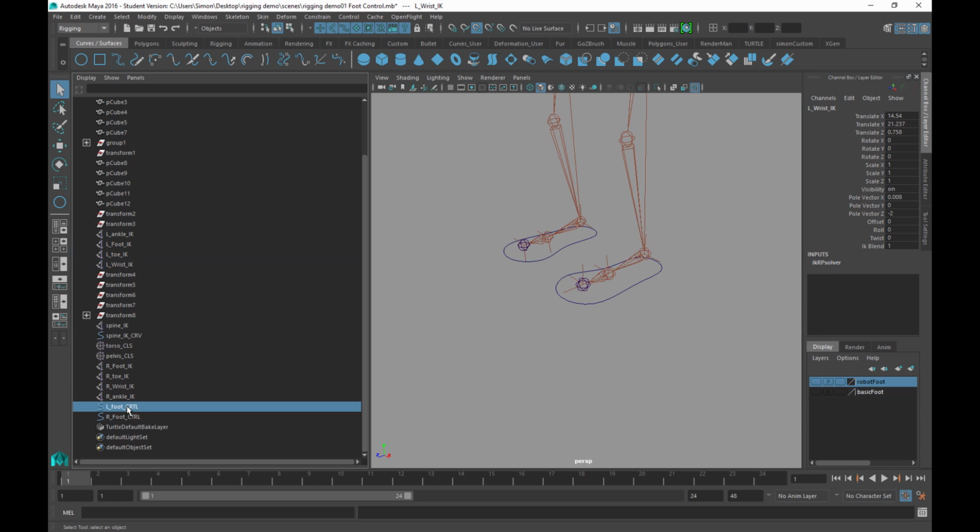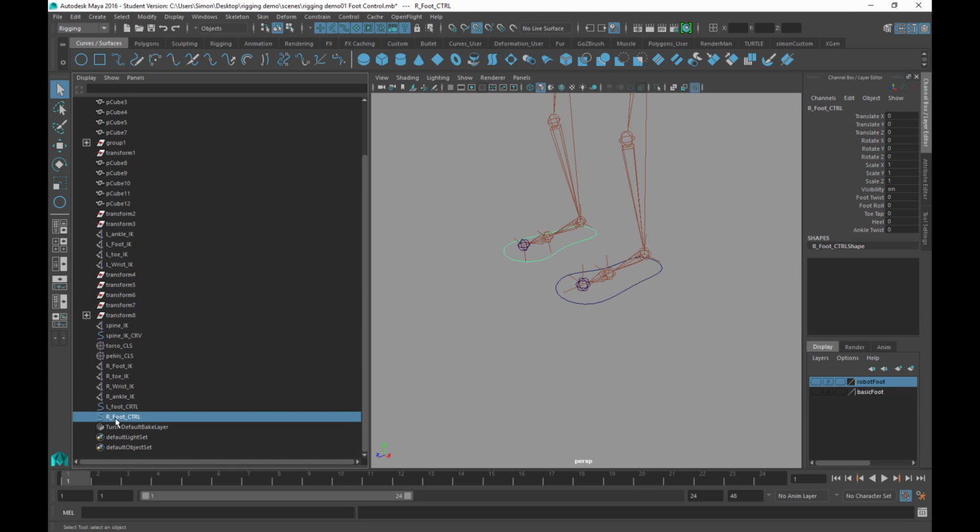And then I've got the 2 foot controls down here as well. So all of the left IK handles at some point are going to end up under the left foot control. And then obviously when you repeat that for the right foot, those are going to end up under here as well. And there'll be some groups, such as group, not this group, but you'll have something that looks like this. You'll have a few of those.